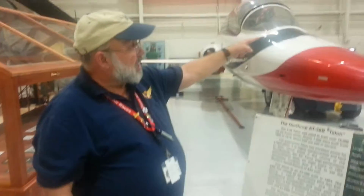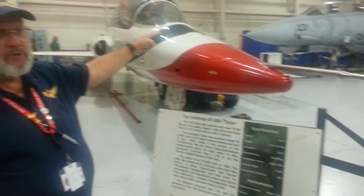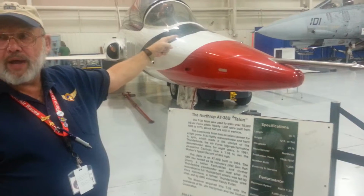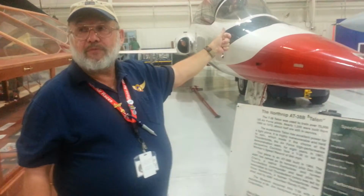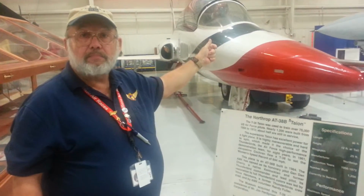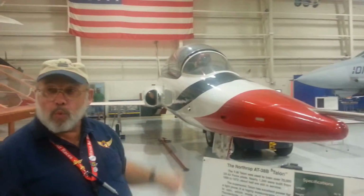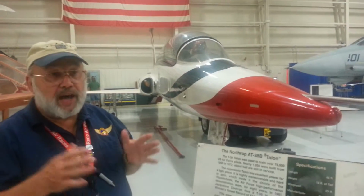The bad news about that is it burns 7 times the fuel. So when I leave in an F-14 with the 2 drop tanks and a full complement of missiles, I weigh a little over 74,000 pounds. With the 2 drop tanks, I have about 2 hours and 45 minutes of flight time. When I go to afterburner, you divide 2 hours and 45 minutes by 7. I'm down to about 21 minutes of flight time, because I'm burning fuel that much, which is why all of our aircraft can refuel in midair.